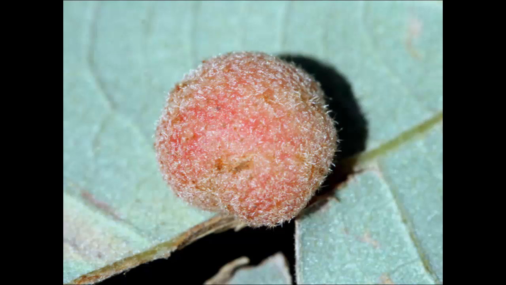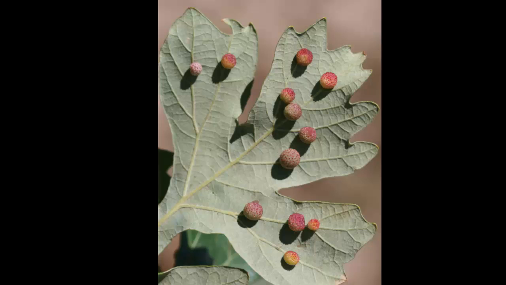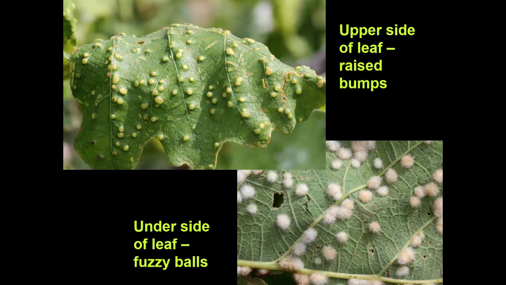It could be a fuzzy ball, in this case on a major vein on an oak tree. It could be several of them together, in this case a kind of smoothish gall. It kind of looks to me like turnips. In each one of these there's a developing little gall wasp. A very common gall wasp we see on bur oak has this form, where it's a section colored ball, and there's one developing gall wasp in each one of these balls. Each one of these balls was leaf tissue that had been transformed into this gall form by the insect that is now living within that gall form.